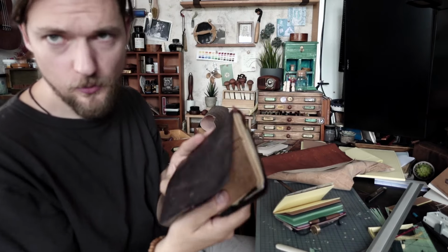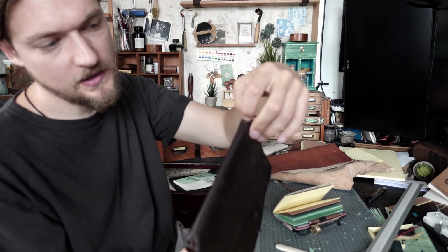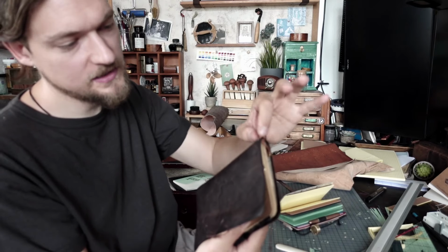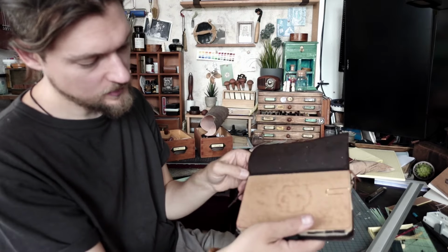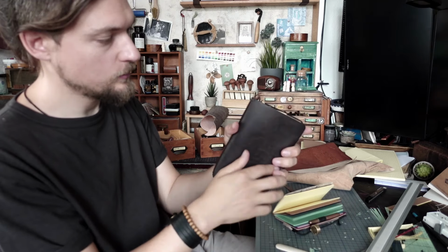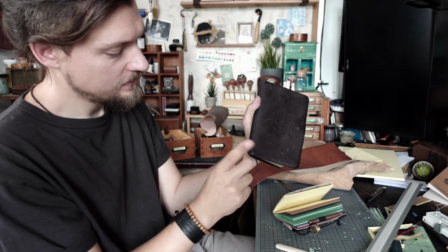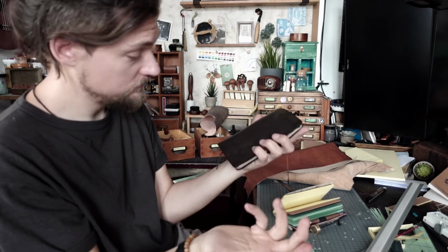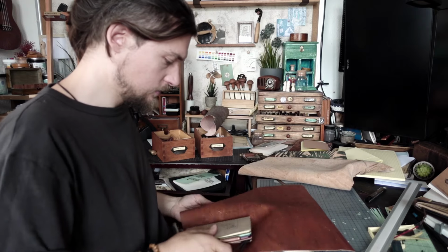And another thing that I thought about and that I wanted to try with the typical traveler's notebook setup, you have the string going in here and then hanging on to the notebook. So the cover always has to be quite a bit higher than the notebooks you insert, because you have to have enough room here that it doesn't rip out. Here I thought I would like to try to go coming out like this and then around the notebooks and from the outside back in. That way we have strings on top here, but maybe it looks cool, and I can make it the same size as these. And if it doesn't work, I think I will have enough to try another version.